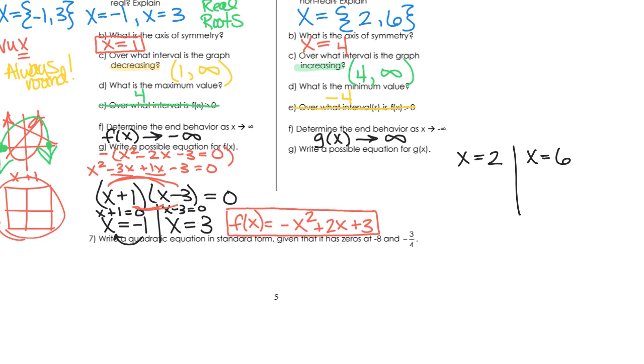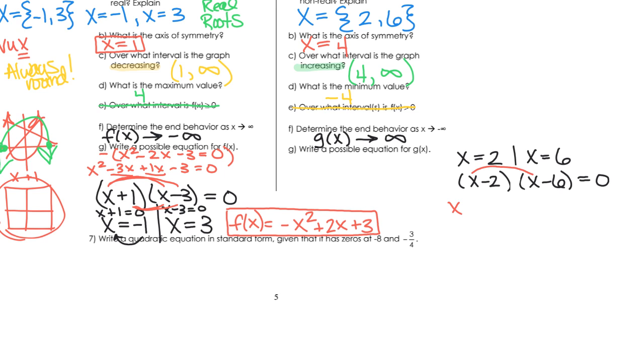So I'll show you what I would do normally too. If I have x equals 2 and x equals 6 as my roots, I'm going to work backwards and go back to what they used to be as factors. So this used to be x minus 2, and this one used to be x minus 6, and the whole thing used to be equal to 0. Now I'm going to put them back together. Again, if you need the box to put them back together, you can use the box. It doesn't matter to me.